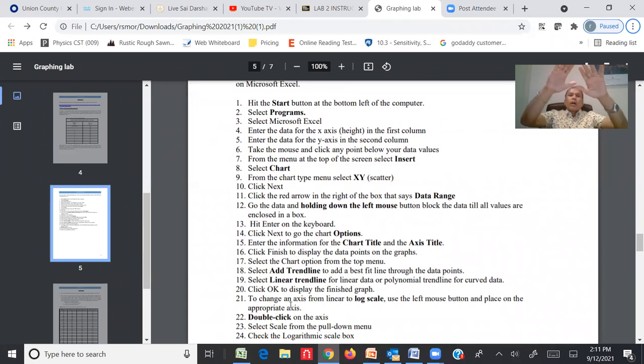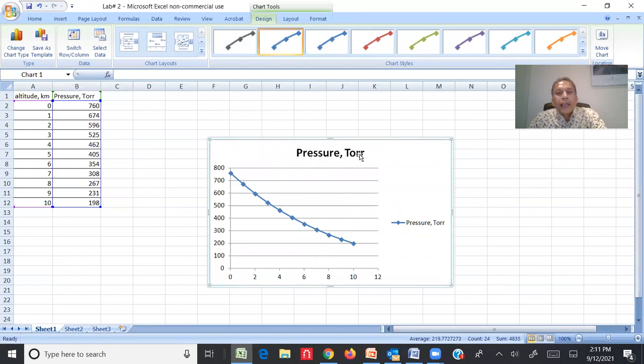Okay. So listen, there are a lot of things telling you. I will show you quickly all these steps in one or two steps. You can follow exactly the same procedure that they are telling you, like step 9, 10, 11, 12, 13, 14. I will go up to 18 right now. I will create and add a trend line. This is the most important thing. Okay. Chart is created. All I have to do in this chart is rewrite or write a nice title. I will put a nice title for this graph. I will label the x-axis. I will label the y-axis. Okay. So I have two things, and I have to create a trend line. So I have to do 4 more things.